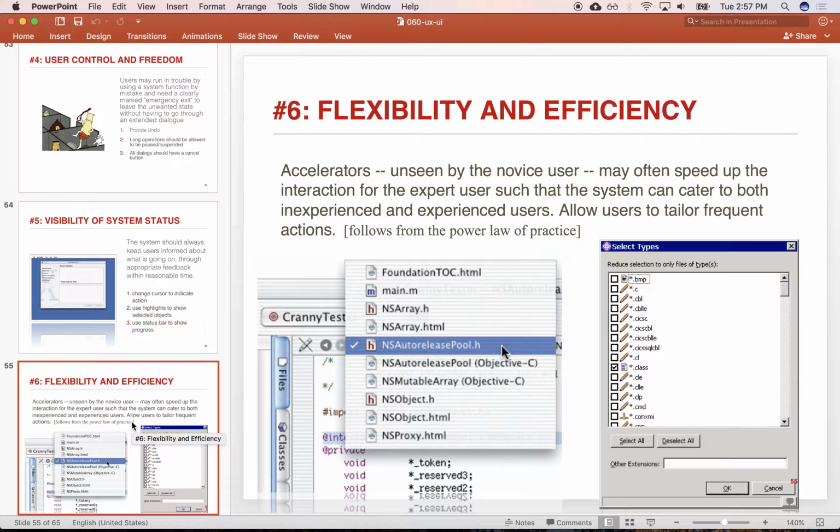Flexibility and efficiency. Once folks have learned certain aspects, things might feel tedious. Originally, things that we thought were very useful at first, where we have a lot of wizards and a lot of hand-holding, gave a very, very easy way of using the application. Once we become experts, we feel that those same user interfaces are just getting in the way, right? They're very, very slow. It's just very frustrating. So certainly consider ways that the system could adapt for new users and more expert users, where we can give them accelerators that can save certain tedious tasks that they can just run automatically later on. Save searches, save operations and whatnot.